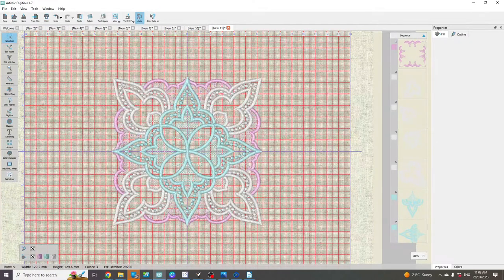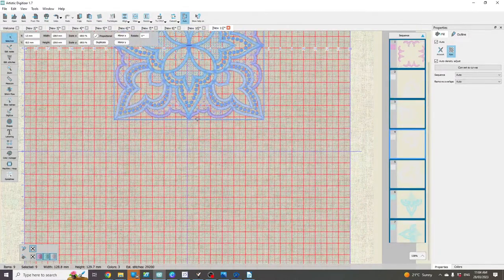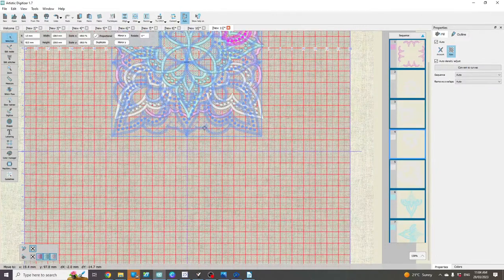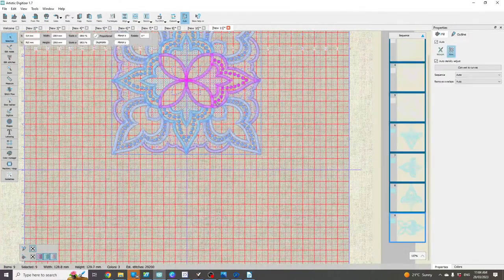Now I've got my center points here, so one center going vertically, one going horizontally, and I need to come through, and I'm interested in where that center line is because I want to match it up. But we know that an inch is 2.5 or 4 centimeters, so I need to go about 1 1/4 centimeters down. So if this is a centimeter, so I'll have 1 centimeter on this side, second centimeter on this side, and then my quarters on each as well. Now, I could come in and bring another design in, but quite honestly, it is just as easy to come through, select the design, and go down to copy paste.